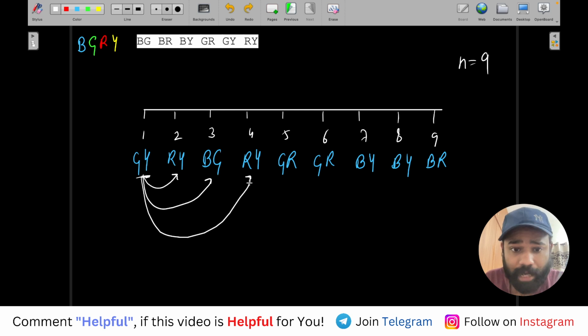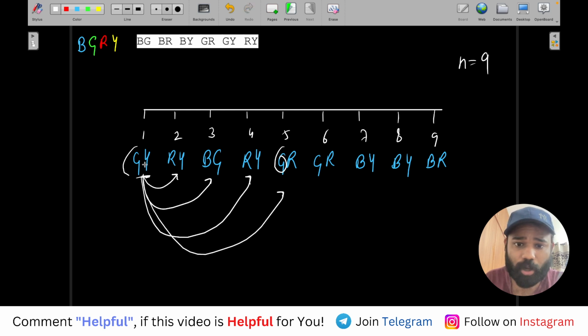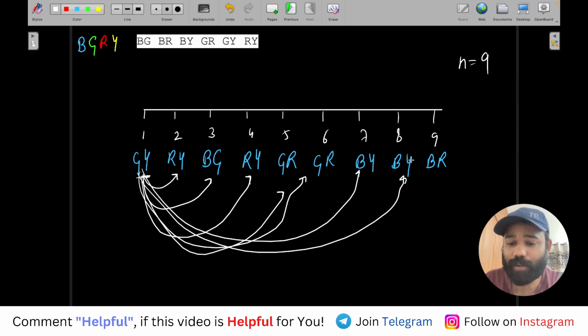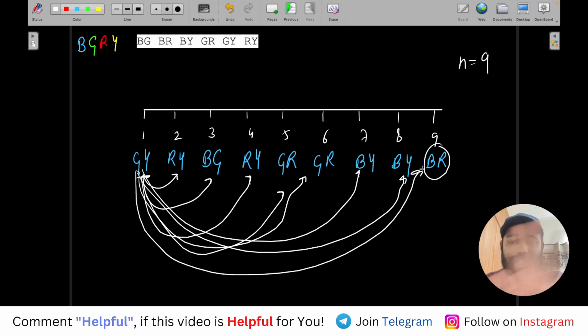You can move to RY because Y is common. You can move to GR, G is common. Again GR, BY also because Y is common. This Y also because Y is common. But you cannot go to BR because nothing is common, meaning you cannot go there directly.